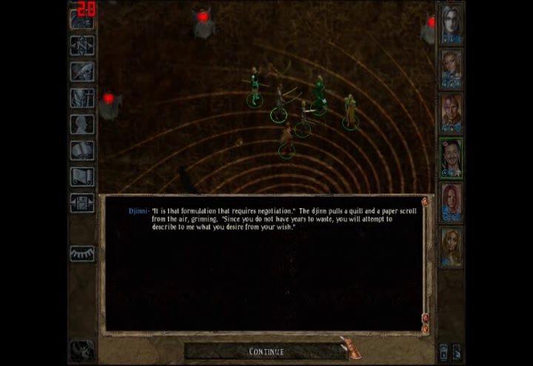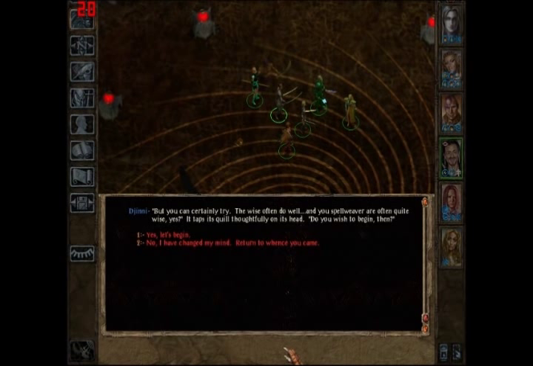The djinn pulls a quill and paper scroll from the air, grinning. Since you do not have years to waste, you will attempt to describe to me what you desire from your wish. And I, here the djinn looks pleased, will use my vast intelligence to distort your purpose as I please. Don't feel bad. The forces at work here are such that it is not often that one gets what one truly hopes for. But you can certainly try. The wishes often do well, and you, Spellweaver, are often quite wise, yes? It taps the quill thoughtfully on its head. Do you wish to begin, then?